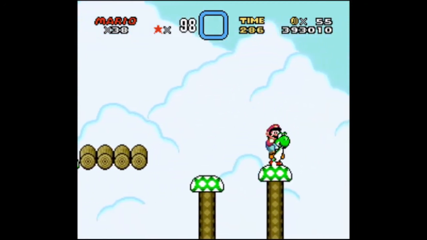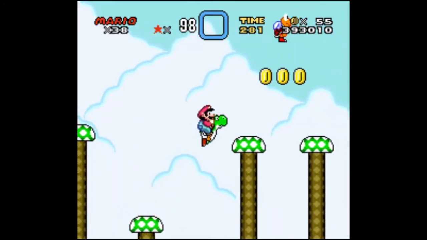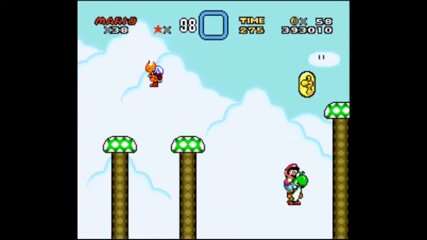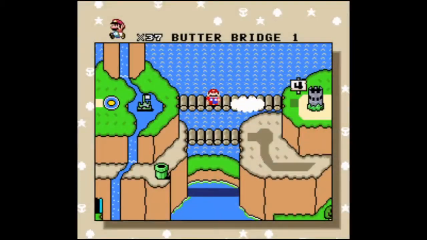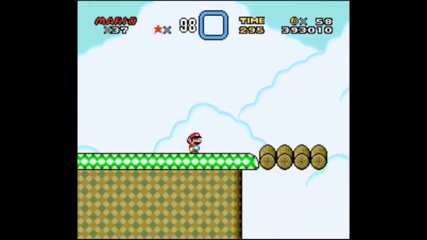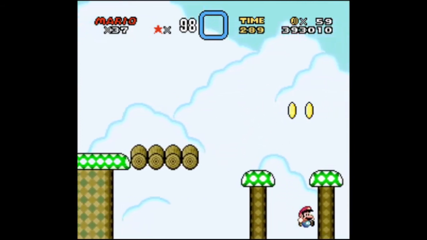Okay. Oh shoot! Shoot me in the face. Wow. Oh, hey, look at that. This bridge also serves as a shortcut to castle number 4. So if you wanted to, you could actually skip Vanilla Dome altogether.